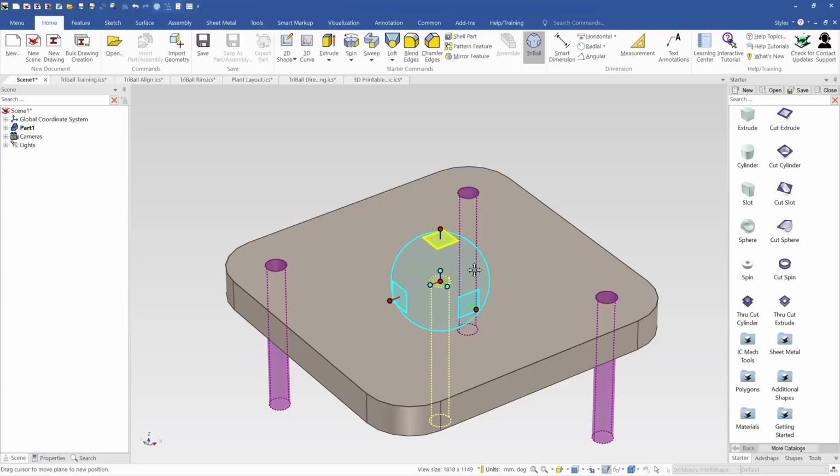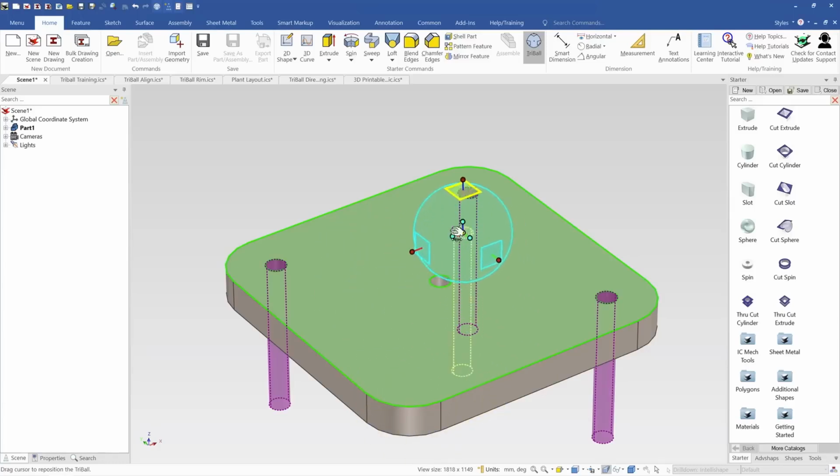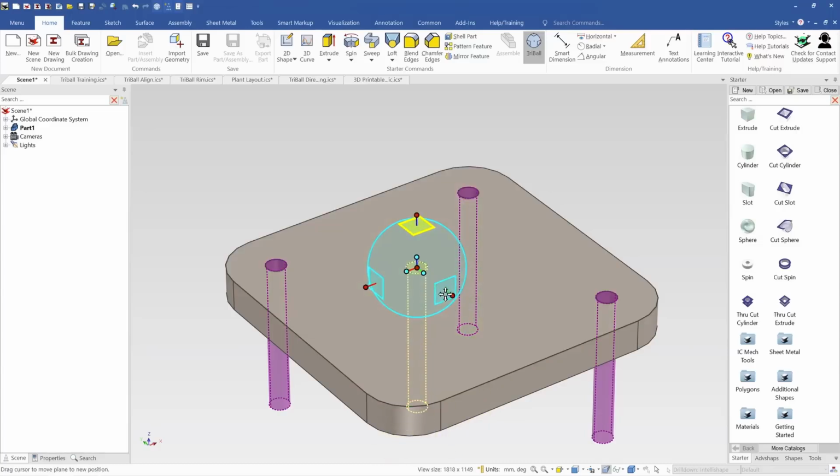We can also lock the planes as well. So if we lock that plane, we can now drag this around and it will only move around on that plane. It can't go up or down. Or we could click onto this plane and drag around and you can see it will only move along that plane there. It can go up or down and it can go left or right, but it can't go forward and backwards in that direction. I'm going to lock this vertical axis and drag this to the top face here.